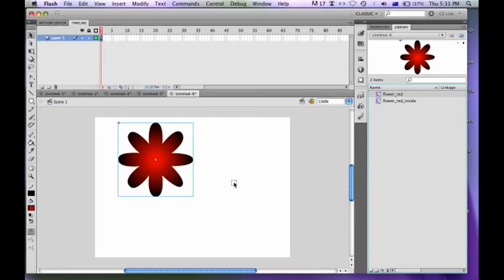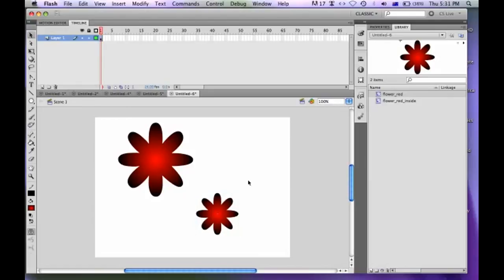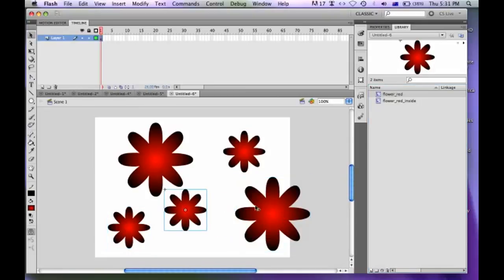So you can just drag it to your stage, and now you're creating another copy of your movie clip. So you could resize this. When you say a copy of that movie clip or a copy of the object, you also call it an instance. An instance meaning a copy of the object. Let's say flower here from your library. So from that one you can duplicate it. You can press Alt, click and drag to duplicate it from the stage, or you can drag it from your library to your stage.